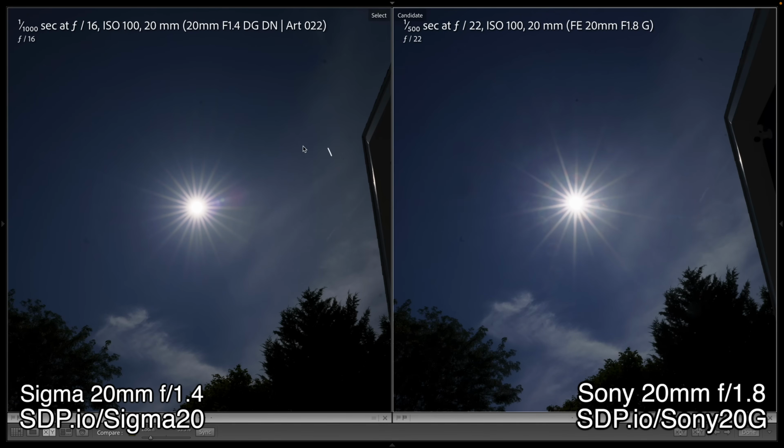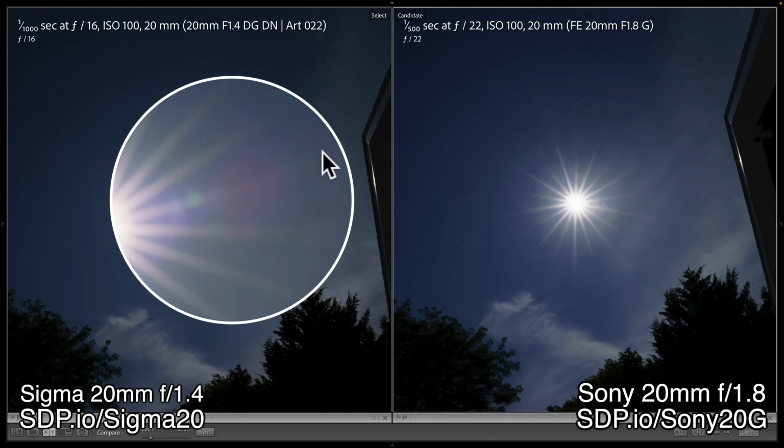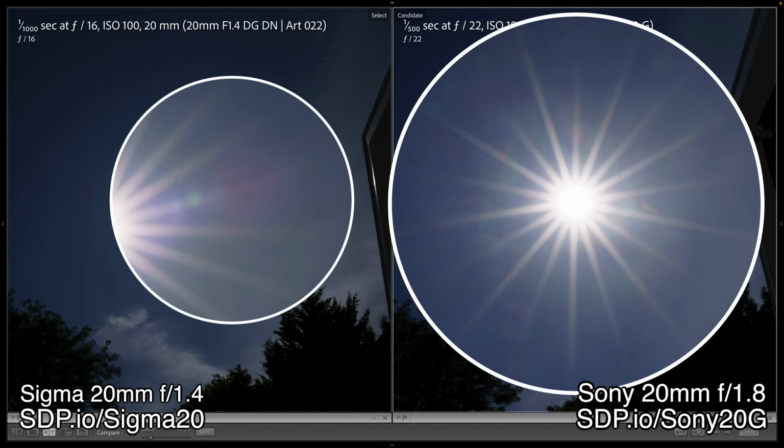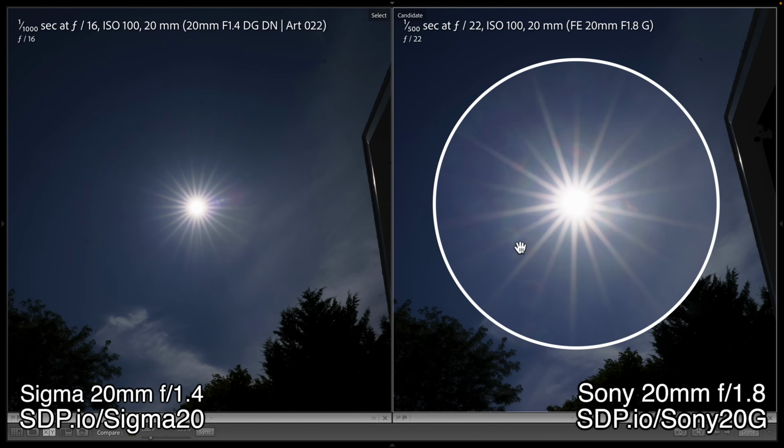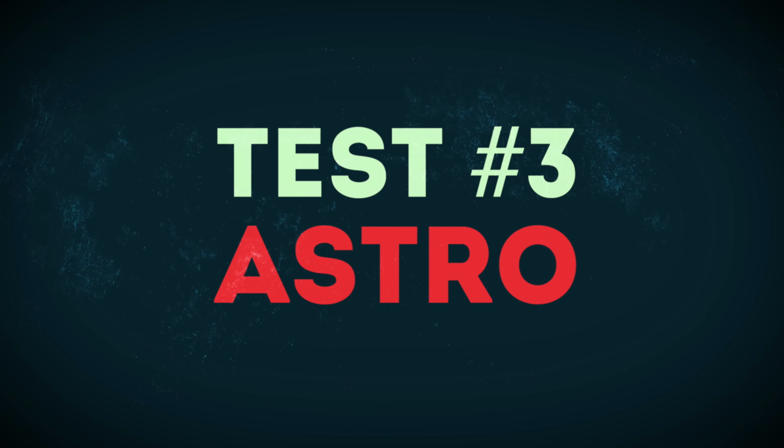On the Sigma, we see this big circular flaring from reflections off the internal elements and this purple flaring here. The Sony is surprisingly cleaner. Still, the starburst test is subjective. Maybe you prefer having more points, or maybe you prefer the cleaner starburst. Take your pick. And now for the astrophotography test.